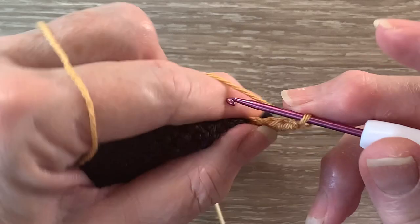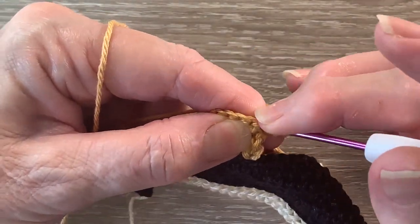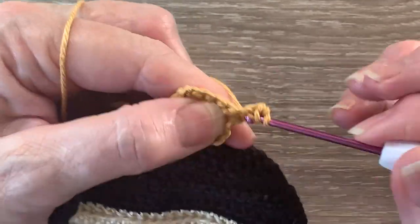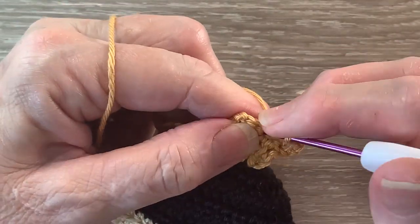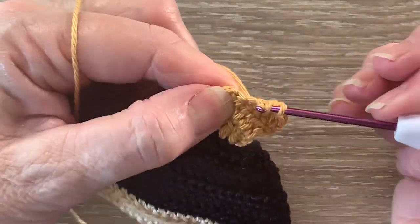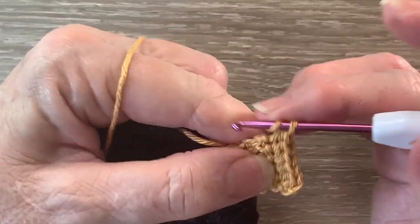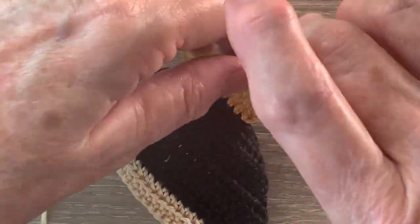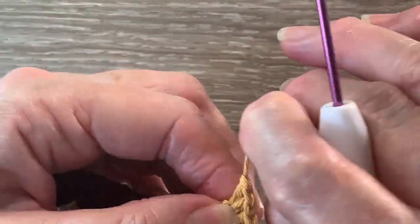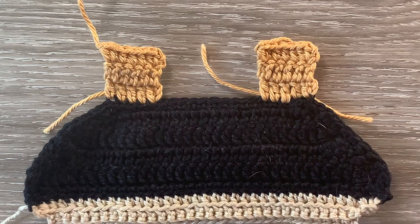And for row three, we start with one chain, and turn and work two half double crochet into the first stitch, one half double crochet into each of the next three stitches, and 2 half double crochet into the last stitch. And we fasten off. And that's the roof done, except for the neatening around the chimneys. I'll just weave in the ends and I'll be back and we'll neaten the chimneys.